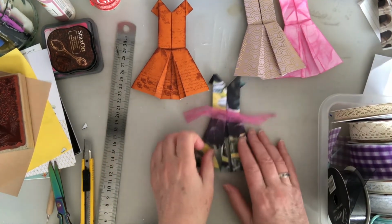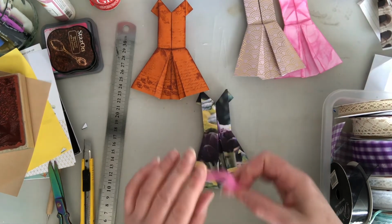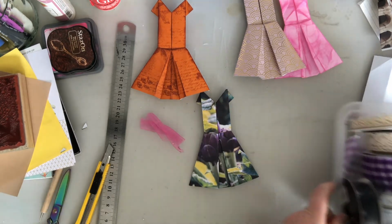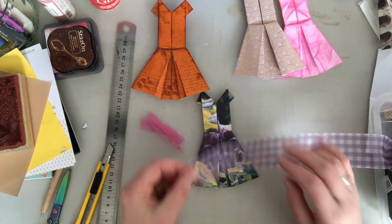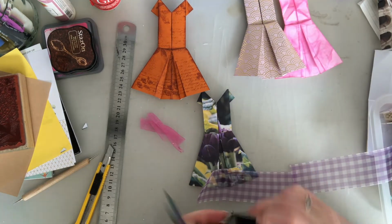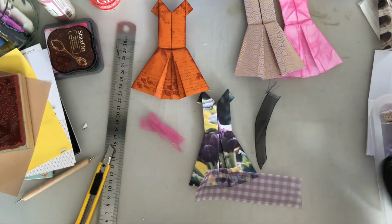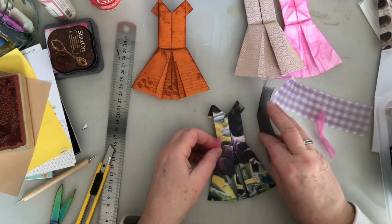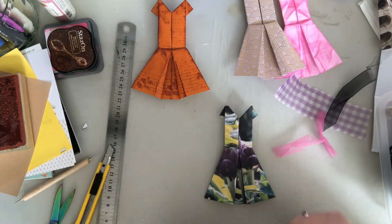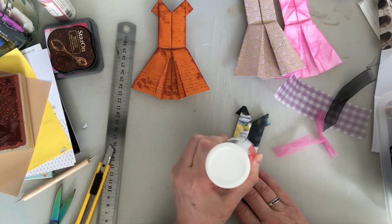I've got a bit of ribbon, this stuff. I can actually use that. That's like a little bit there. Tuck it around. Ribbon too, that could go. I'll just cut a bit off and have it ready to go. I've also got some black. And a bit of this glue. This is the same as Fabri-Tac or 3-in-1, similar.